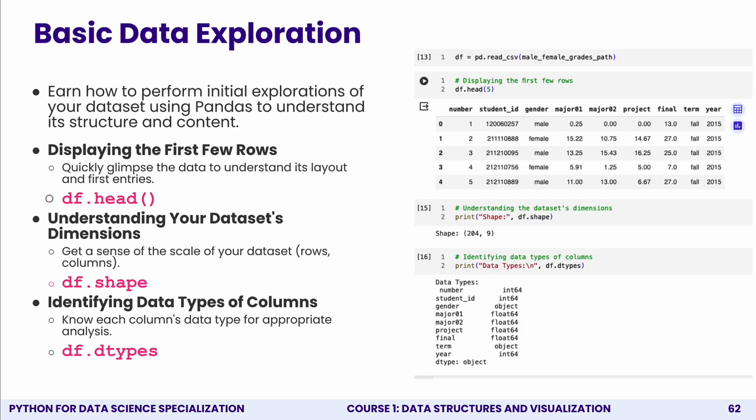So, first of all, we start by exploring our data. And we do the exploration using df.head, and this is going to print the first 5 rows, so at least you have an understanding about what your data is about, what the different fields are, what the different columns are, okay? You can identify some of the important information or some of the important features, and also you can use df.shape, you know already what a shape is, to sense the scale of your data set, the number of rows, and the number of columns, okay?